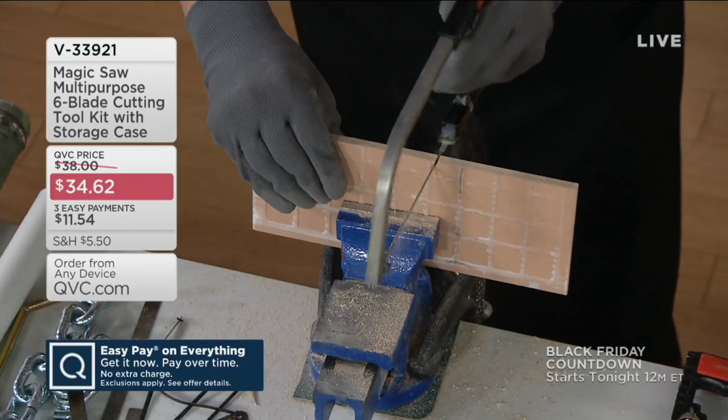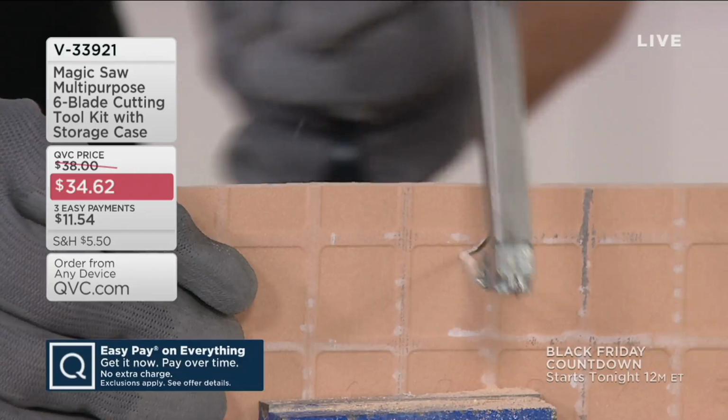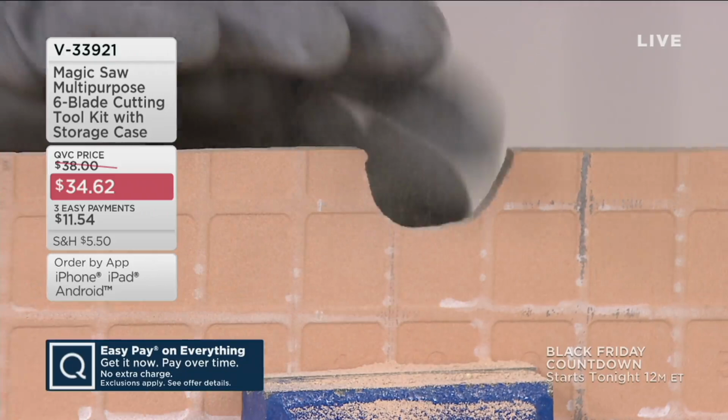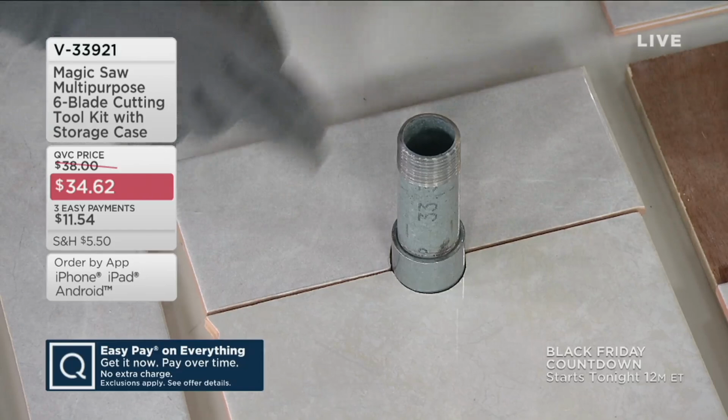And notice how he doesn't twist the saw at all. It's the same position. You just put pressure to the direction you want to go, and it goes in that direction. So you can do circles, squares, up, down, left, right, any direction you want. Look how clean the cut is. And you're not using any water on that, although if you were to do some types of glass, you could, right? Glass, you need water. Tile, stone, you don't need water. And then that just fits in like a puzzle piece.